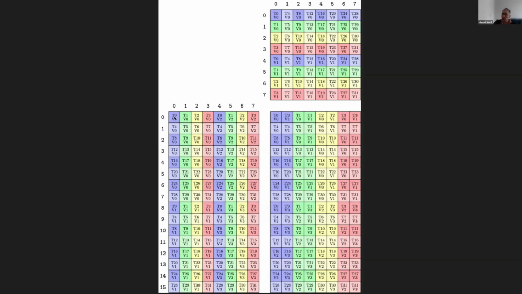So basically, the layout of the data has to be in a very specific format, like thread zero, value zero has to be here for that matrix. Thread one has to have this value, and so on. T and V are thread and value here. If you have the data loaded in this very specific form, then you can issue that one instruction. It has the dimensions here also, like 16 by 8 by something. Once that instruction is issued, it will actually do the matrix multiplication using the tensor cores.